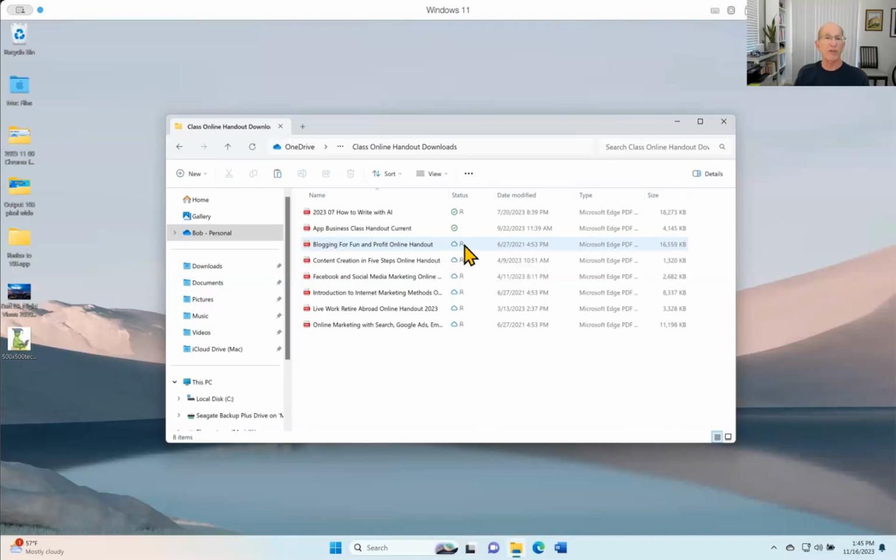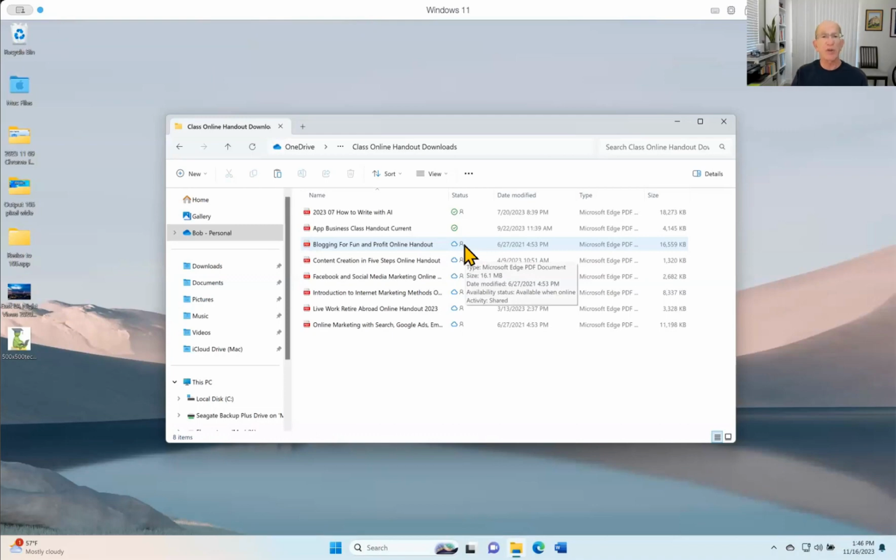This little symbol of a person that's a figure, if I hover over that, it says it's available when online. It gives me the availability status, and it says the activity is that it's shared.